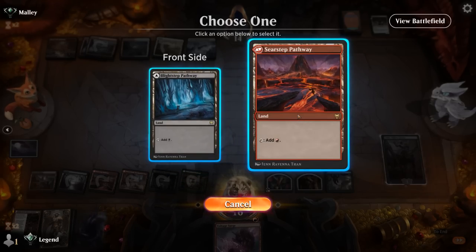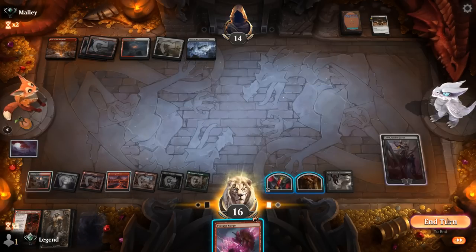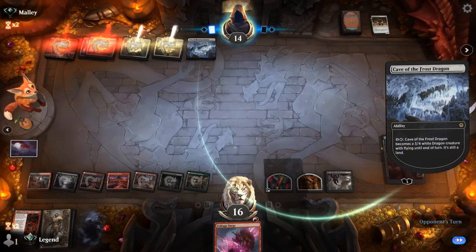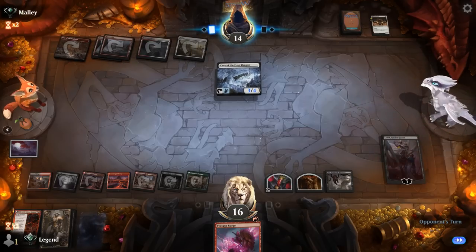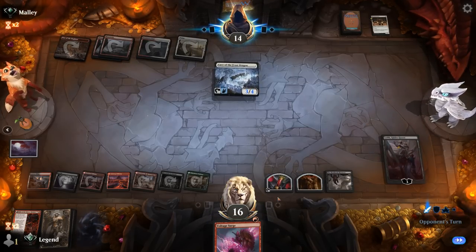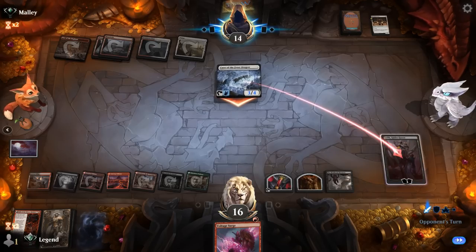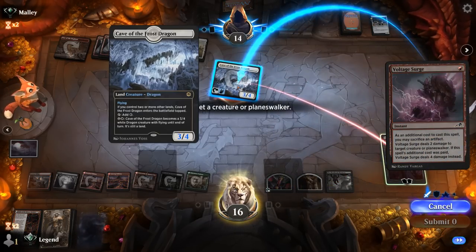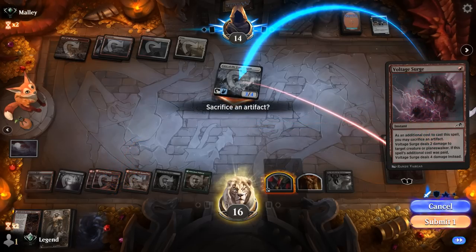And I think I'm fine playing out my land, that way we can maybe crack a clue if our opponent doesn't activate their creature land. Alright, cave is animated. Might as well let it attack so they cannot float the mana. And then we'll sac our blood token over the clue token here to deal 4.